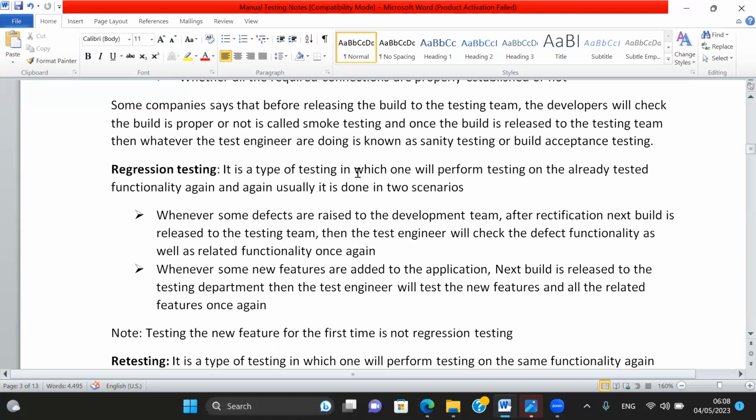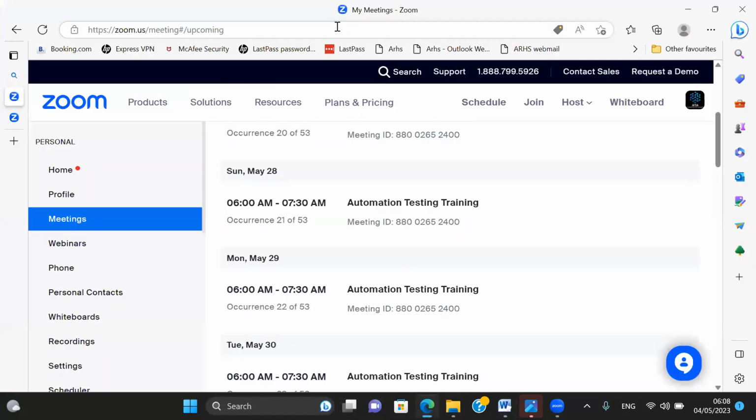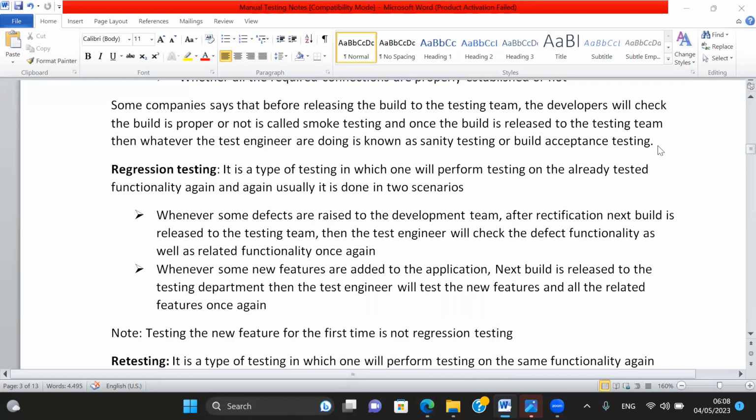Now what will he do? He will check why it is not working. We'll take it for a service.